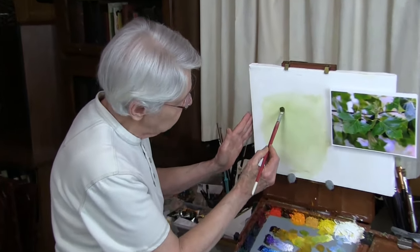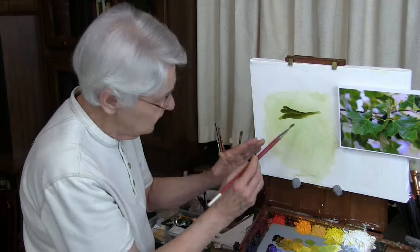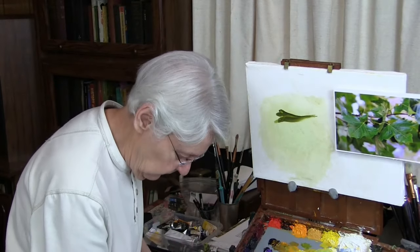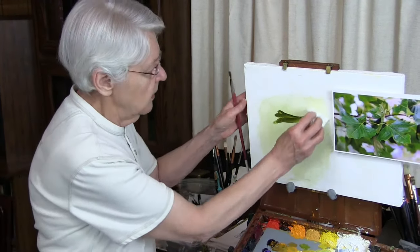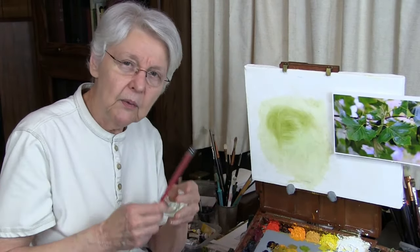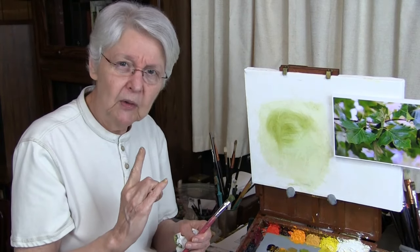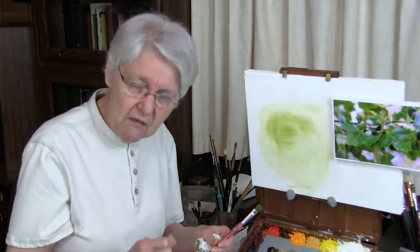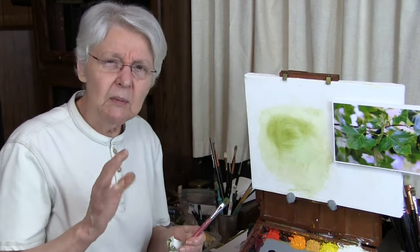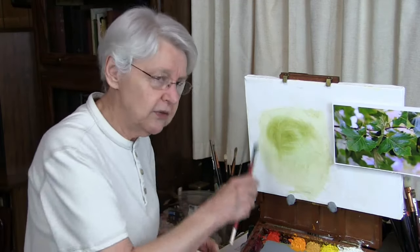I might approach it a different way this time — starting at the edge and moving in, just doing some exercises with the brush. Once I've gone through that one, I'll take it away and do a third one. The idea is: on a single concept — if it's brushstroke — practice that at least 10 times. You will learn more about using the brush doing something like this than you ever will trying to learn by actually creating a finished painting.